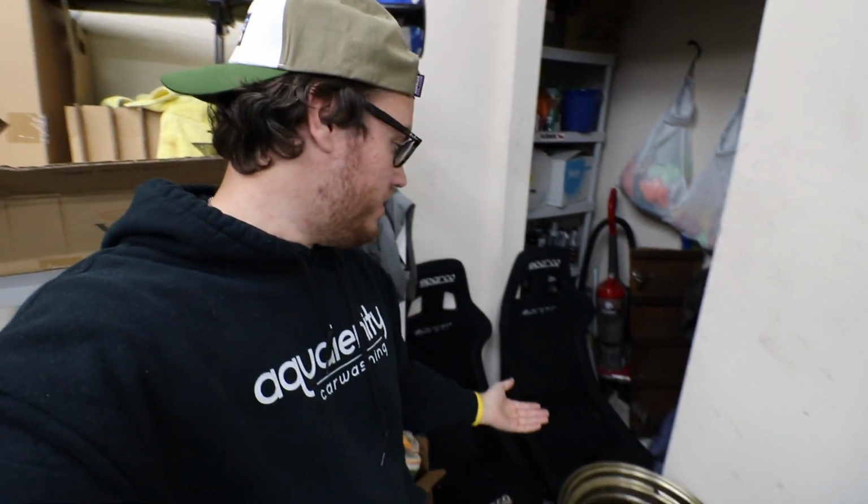I know you guys can see I got new wheels here, I'm gonna show you guys. And then I actually did take my seats out, so I'm gonna talk about that. And then you can see I got a couple more boxes over here. So the big thing, you can see the wing is actually off the car right now, but I have parts everywhere.